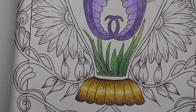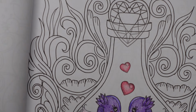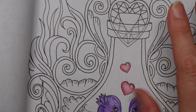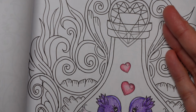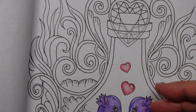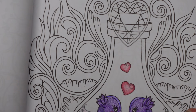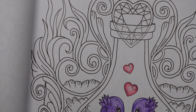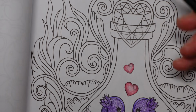Right, there's that bit. Now I feel that we should do this and then we can do our bottle, okay? And we could do the background as well, but let's have a go at this. Now you can choose what colours you do. I'm going to go for pinks because we've got a lot of purple on our seahorses. I'm going to use pinks that I've used already, so I'm going to start with my cherry pink. That wasn't the right one. There it is, cherry pink. And I'm going to do this outline, okay?